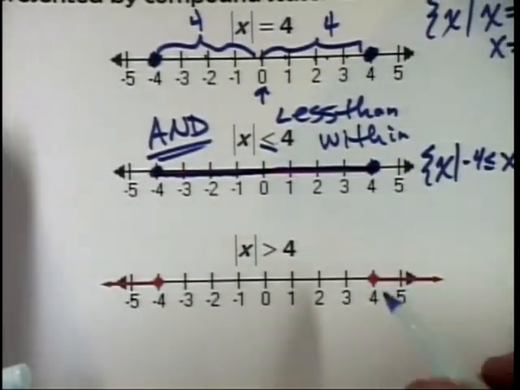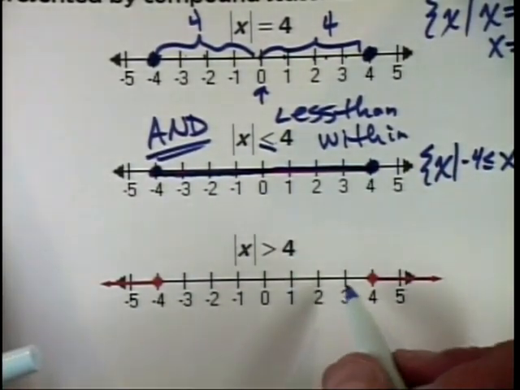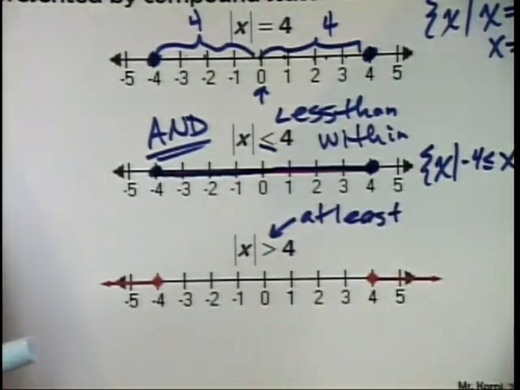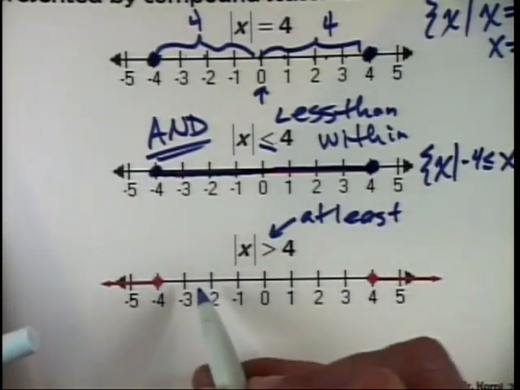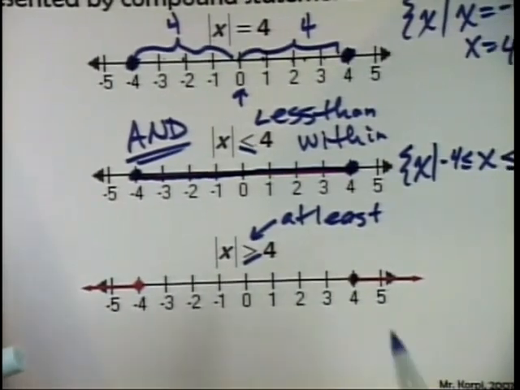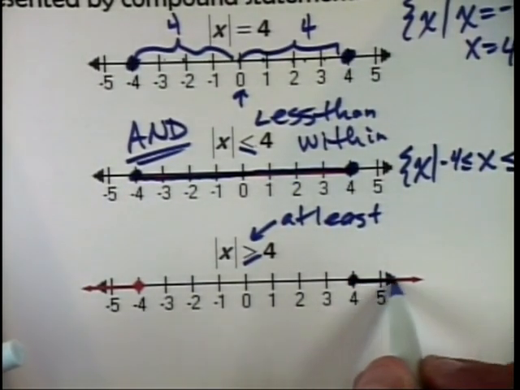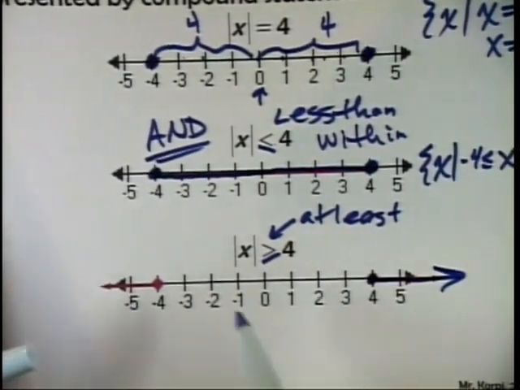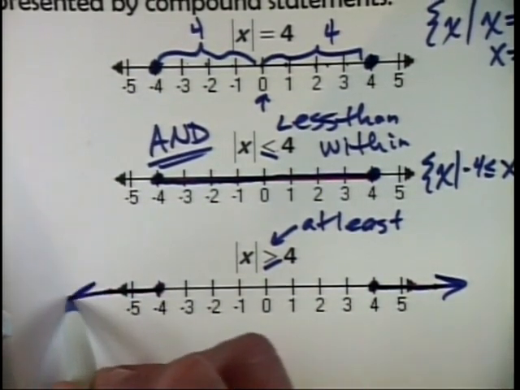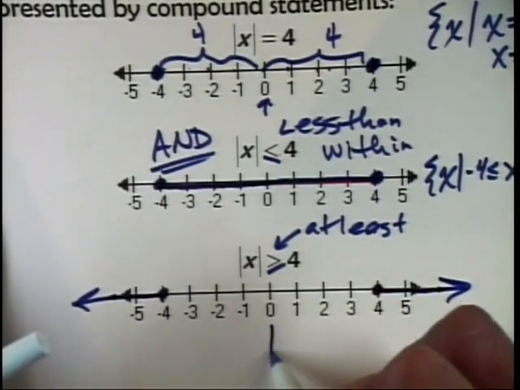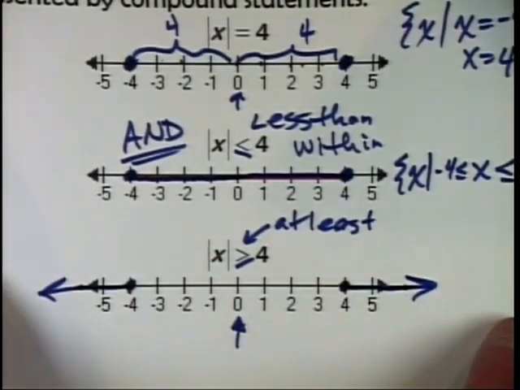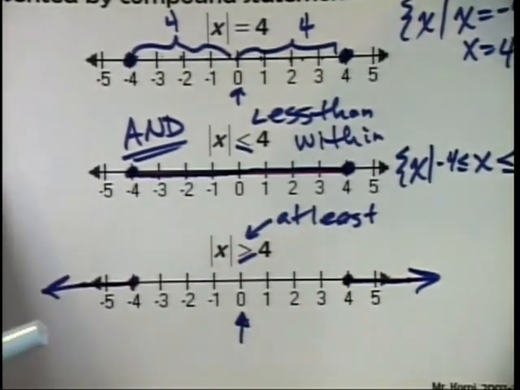And the last one is the disjunction, the absolute value of x is greater than 4. Well, this means that we have to be at least 4 units away from 0. So I can't include anything within 4 units. We have to start at 4, and again, this should be greater than or equal to. 4 units would work, and anything beyond 4 is greater than 4. And over here on the other side, there's negative 4. It's 4 units away. Anything to its left is beyond 4 units away from our center of 0. So notice that these two intervals go away from each other. They're not connected. They are disjoint.